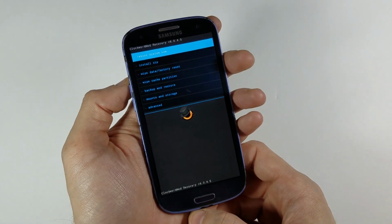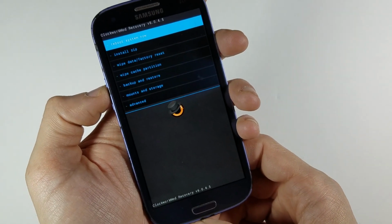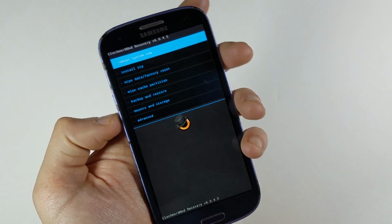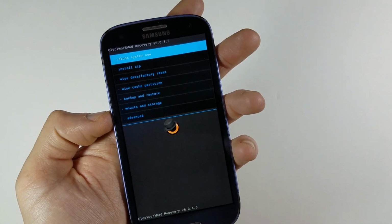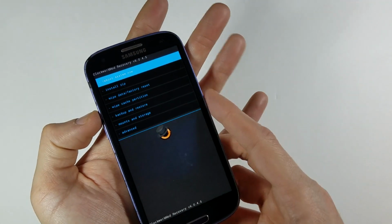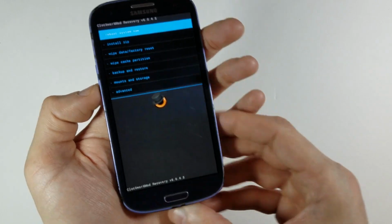This will bring you to the ClockworkMod recovery screen that you just installed. If you don't see this for some reason, sometimes what happens is when you reboot your phone, the system's OS overrides the custom recovery we installed. If this happens to you, rerun Odin again, and as soon as you see the green pass, pull the battery, put it back in, and repeat the volume up, home, and power button combo. This is a workaround to manually get into the ClockworkMod recovery.